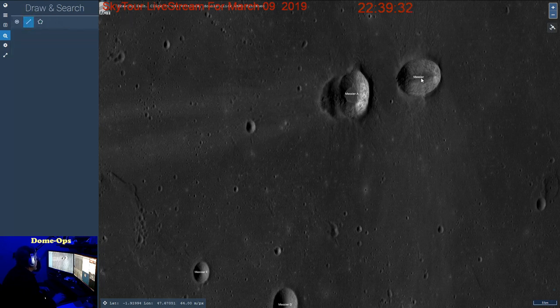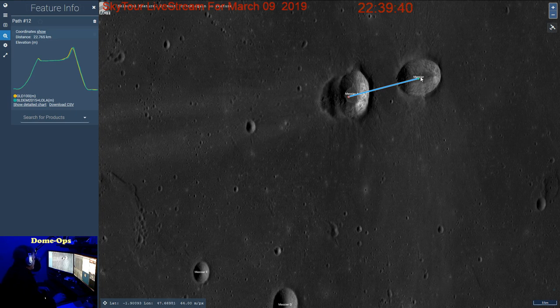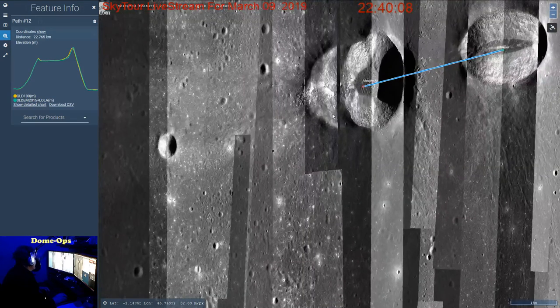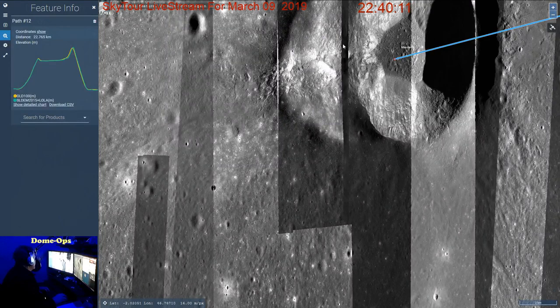Now, when you say it bounced, we have to say, well, how far did it bounce? We can figure that out, because all we have to do is say, if it hit here and then here, how far did it move? It actually bounced over 22 kilometers, center to center. So the object hit here, went airborne again, and then bounced here again. A lot of the energy was dissipated here, a lot here. And it looks like it probably terminated here because it's also plowed this little extra ridge. That might have been where it actually plowed itself under the moon.